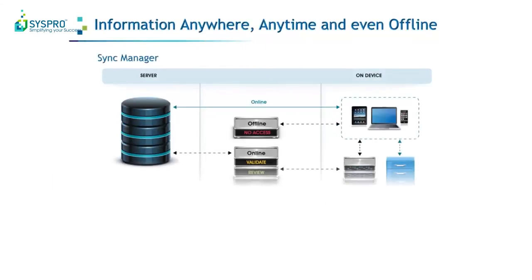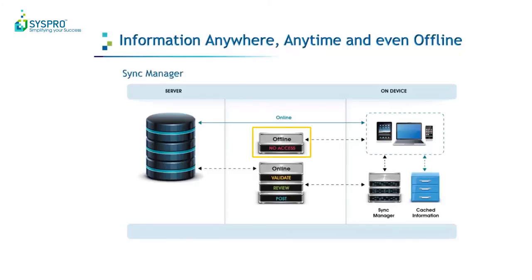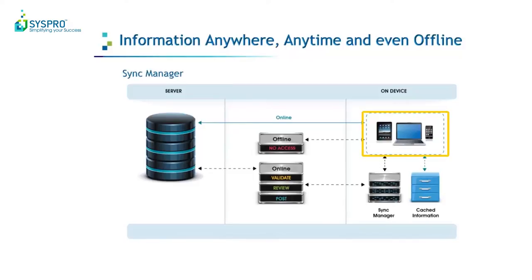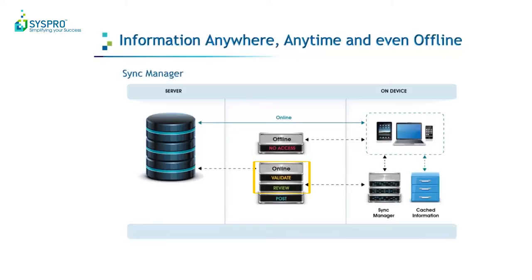You can actually cache parts of the database on your device. When you're in an area of no internet connectivity, the Syspro Espresso application will pull that information from the device's local cache. If you need to capture transactions against a particular customer, supplier, or inventory item, you can go ahead and capture that information. If you don't have any internet connectivity, the system will simply add it to the cache. When you're online again, it will go through three processes — it will take each of those transactions, send it through a validate phase, allow you to review that transaction, and only once you're happy will it post it to the Syspro application server. Every single application allows you to work off cached data, and using the sync manager built into Syspro Espresso, we allow you to sync those transactions back.